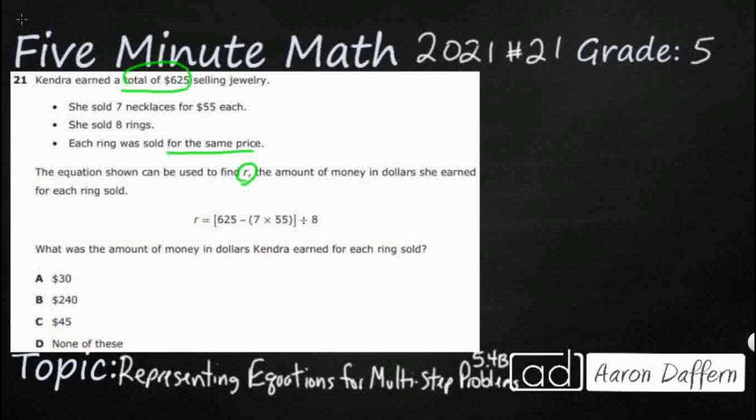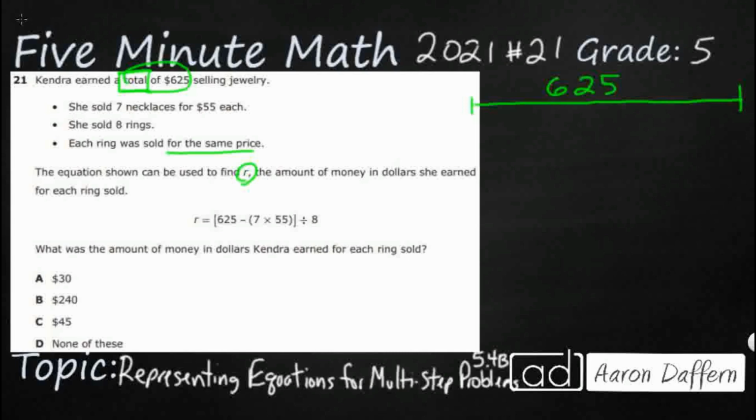So let's see if we could draw this as a strip diagram. We have our equation down there, but let's see what our strip diagram would give us here. I'm going to put it right up here. I'm going to say we have our total. And the reason I want to do a strip diagram is because I just saw that word total, and we always know that we start on top by identifying the total. So this is how much money Kendra earned, $625.